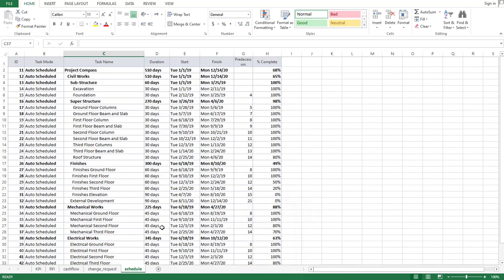Then in schedule, what I have done is I have copied all the column fields from the MS project schedule into an Excel file. One additional thing that I have done is I have added a column of ID in the Microsoft Project schedule. So when you go into Power BI and open this schedule sheet, you need to have some column from where you can sort out the project tasks. If you do not add the ID here, then all the project tasks will be sorted by their alphabetical order or some other way. But for schedule we need to have these tasks specifically sorted as per this order in order to better explain them to our audience. Therefore I have added an ID column here manually.